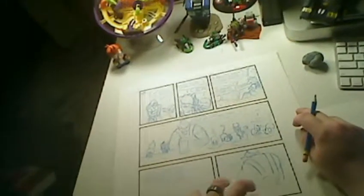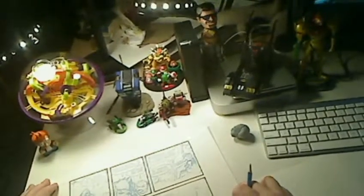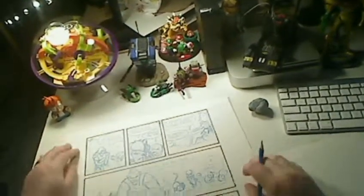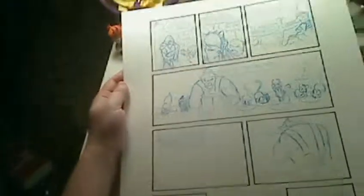We'll continue with this. I might work a little bit more on it just to get some more panels knocked out because I want to get this done, but I'll show you the pencils before I ink them, and you can give me feedback, and then I'll continue on to page 2. What do you think so far? Yeah, Sunday will be best. Let's get close-up views of everything here.